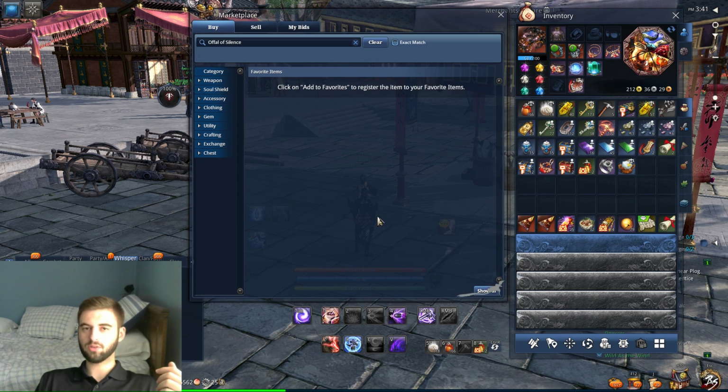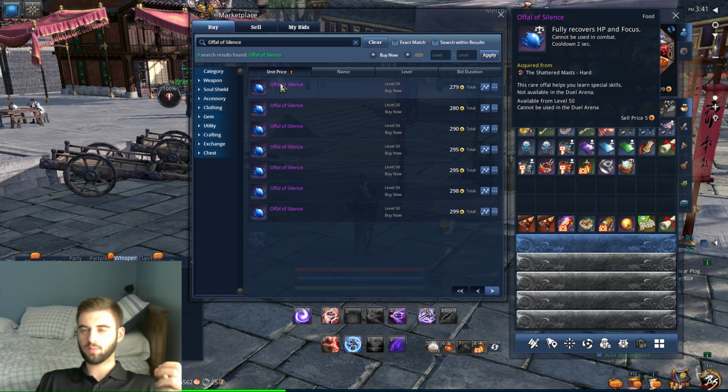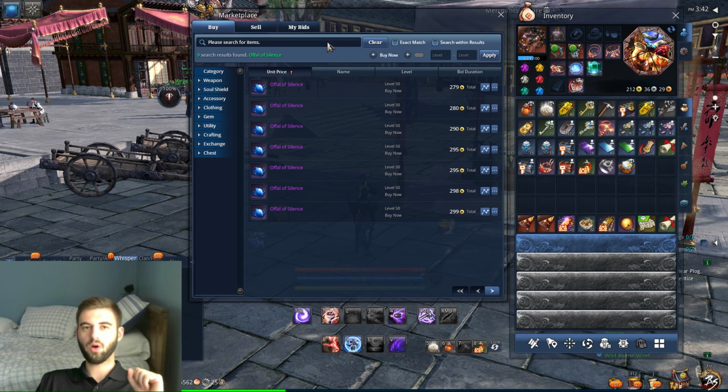So let's do Awful of Silence first, since it's first. Awful of Silence drops from the Shattered Mass. It says hard, but it has a chance to drop from the normal mode that everybody can do now. Very, very low drop rate, as indicated by its incredibly high price tag. You'd be farming this dungeon a lot if you wanted to farm for it, or you could just spend your money on it to buy it from the Marketplace.